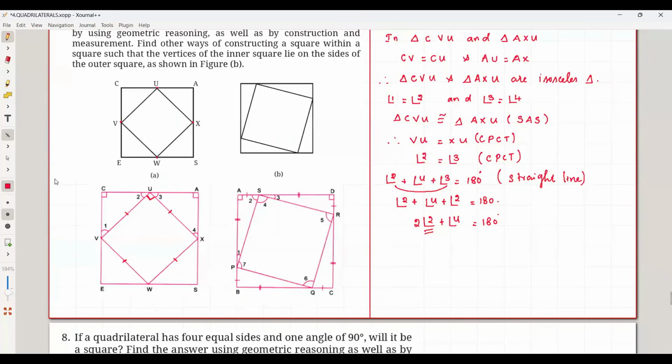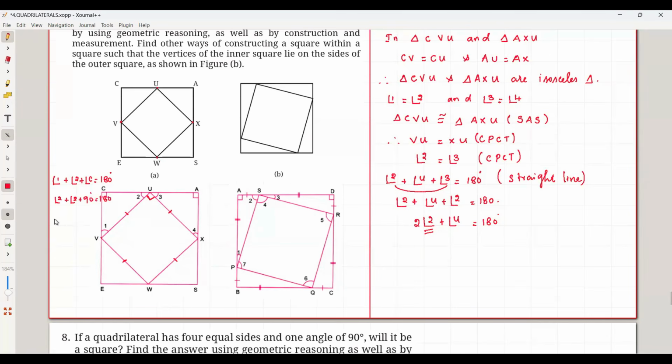It's an isosceles triangle. In an isosceles triangle, the base angles will be equal. Use the angle sum property: angle 1 plus angle 2 plus angle C is equal to 180 degree. Angle 1 and 2 are equal. So here I have to find angle 2. I write angle 1 as angle 2, so angle 2 plus angle 2 plus angle C. Angle C is given, that is 90 degree. So I can take it up: angle 2 plus angle 2 plus 90 degree is equal to 180.